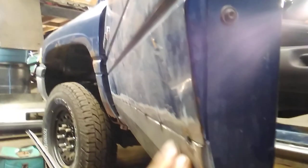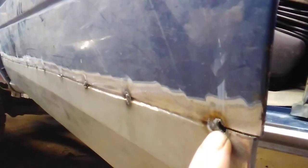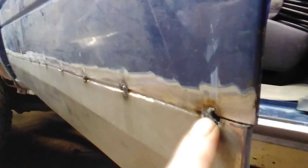Then we'll have our alignment set a little bit better. I'm going to try to do this with a minimal amount of bodywork, but I think we'll still need a small strip of filler likely. We've got a butt match here at the edges, and then the rest of it is kind of a lap weld.